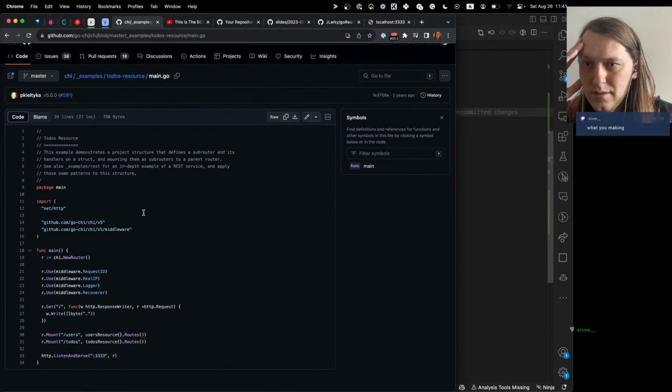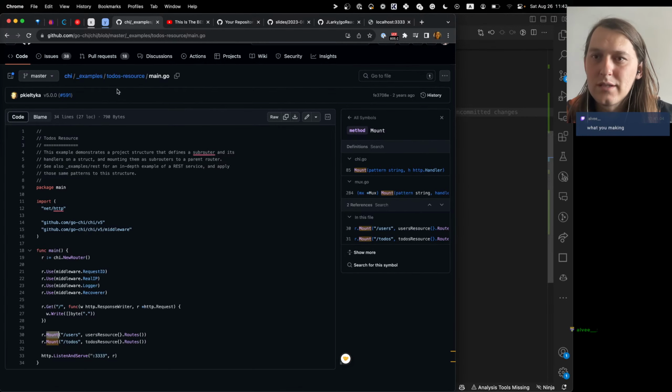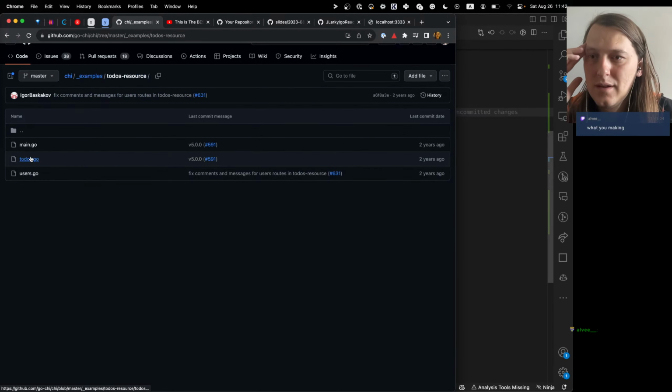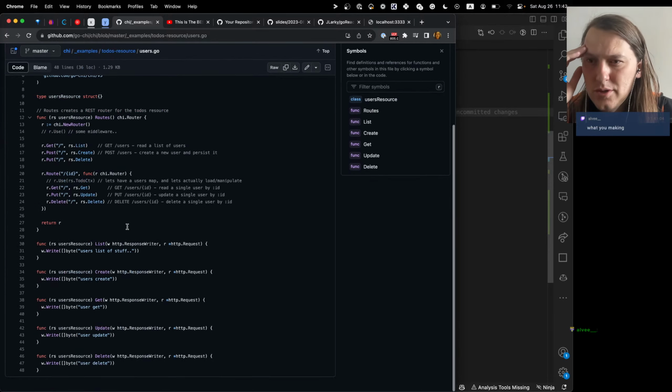And the example demonstrates inside subroutes parent, C rest for those parent. Okay, so we have users. Interesting, it's mount, so it's like add more stuff, and users.